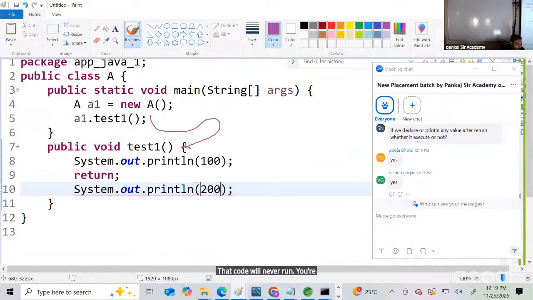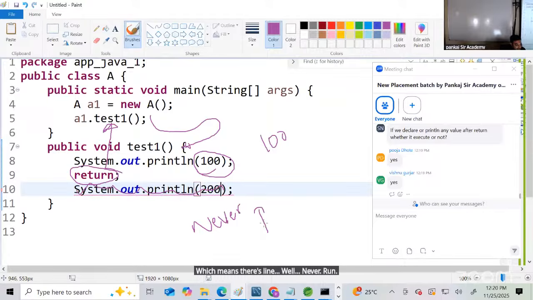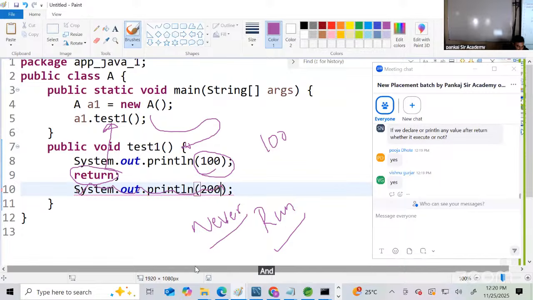You're calling the test method, you're printing 100, and you're just going back from here, which means this line will never run, and that's called an unreachable code error. Did you understand? What is it called?